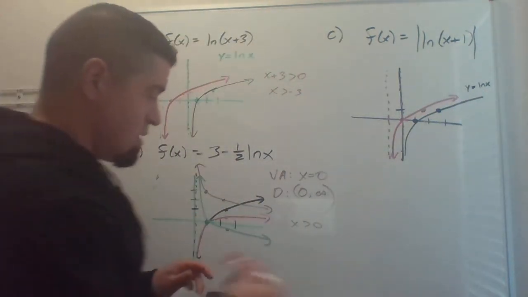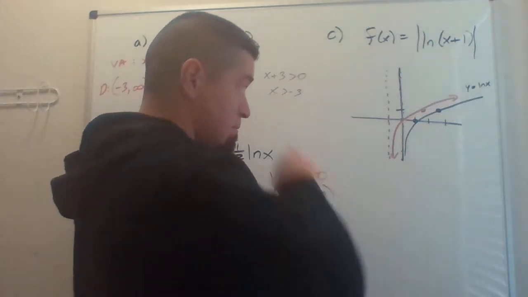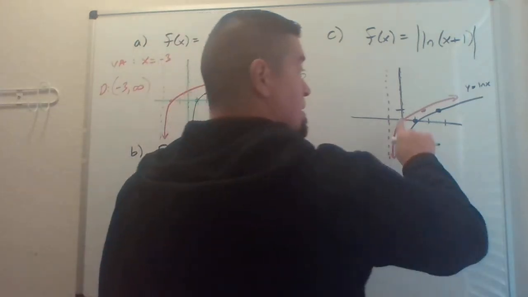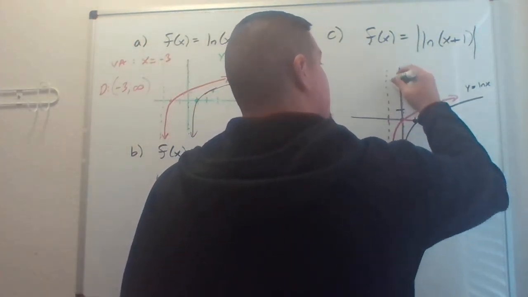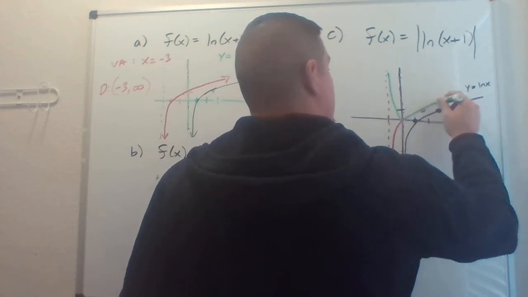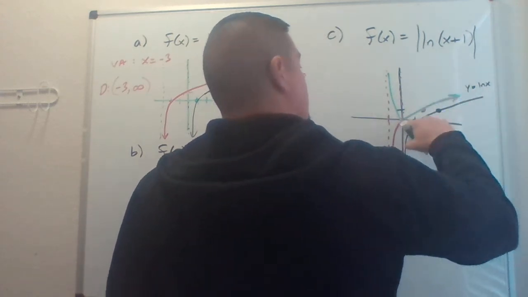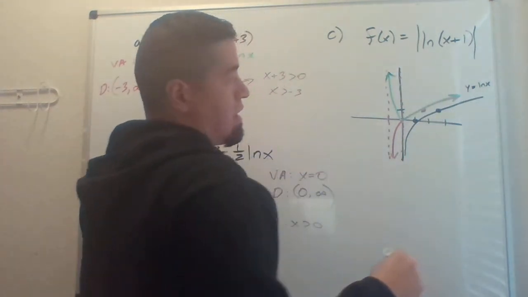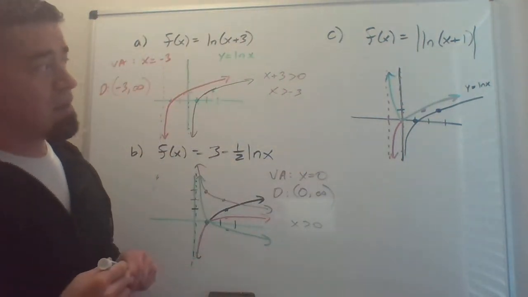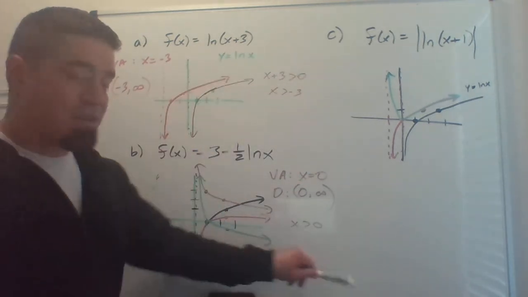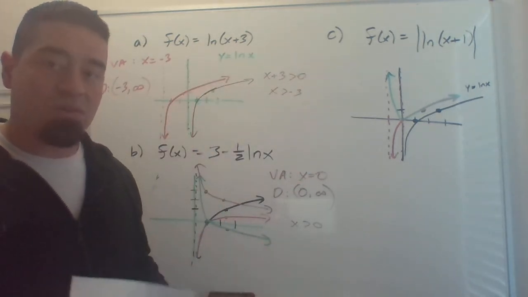But then, okay, now we got to apply the absolute value. So what does the absolute value do? It makes any number positive. So from here on is okay, but we want to make this positive as well. So if I make this positive, it will just kind of reflect it across the x-axis, and you'll get the graph in green. But again, all these you can graph on your calculator. You can verify that these are true.